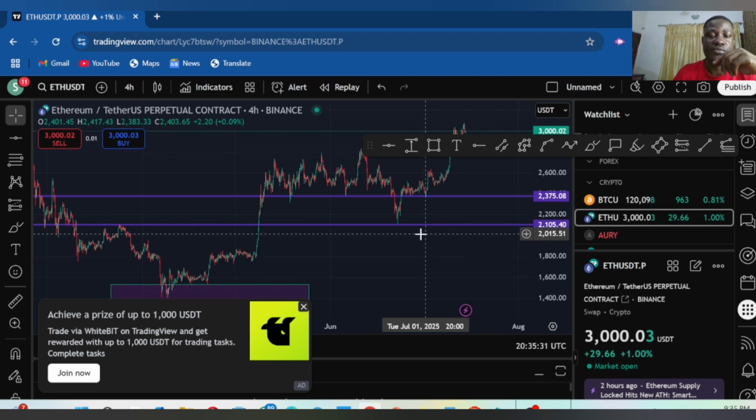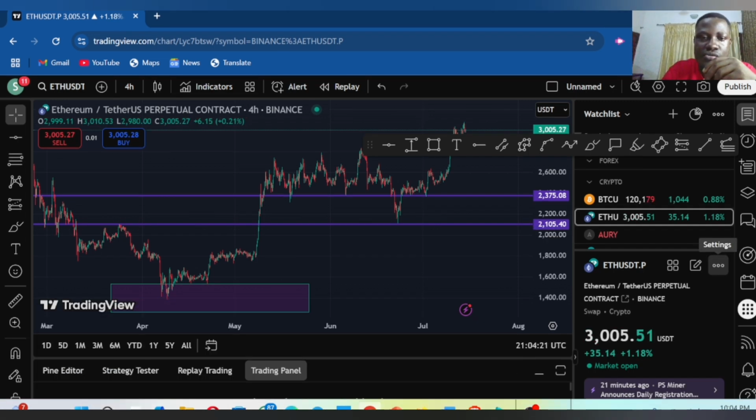All right, so now let's talk about the level of resistance. Just understand that resistance, as the name implies, simply means to halt, to stop something, to impede or hinder something. In this context, resistance levels are those levels where price tends to be halted from going up. Those zones or levels are what we refer to as resistance levels, and they are very important levels which you should know in cryptocurrency markets.